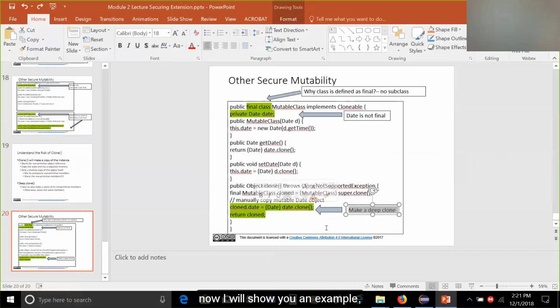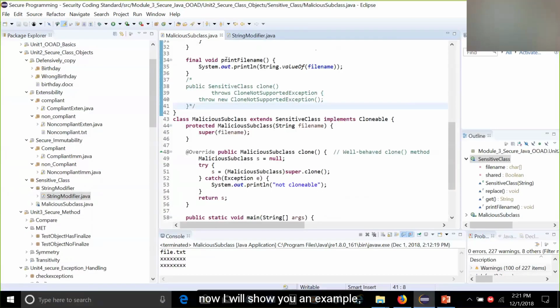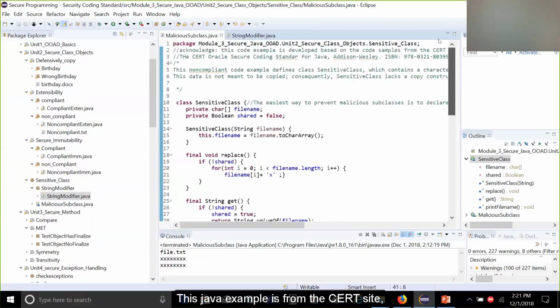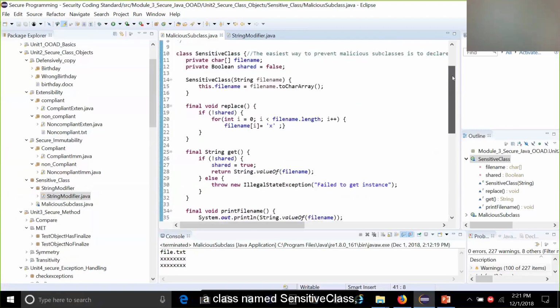Now I will show you an example. Okay, this is the Java example, from the third slide. In this example, we have defined a class named sensitive class, which has a replace method defined to replace a string.